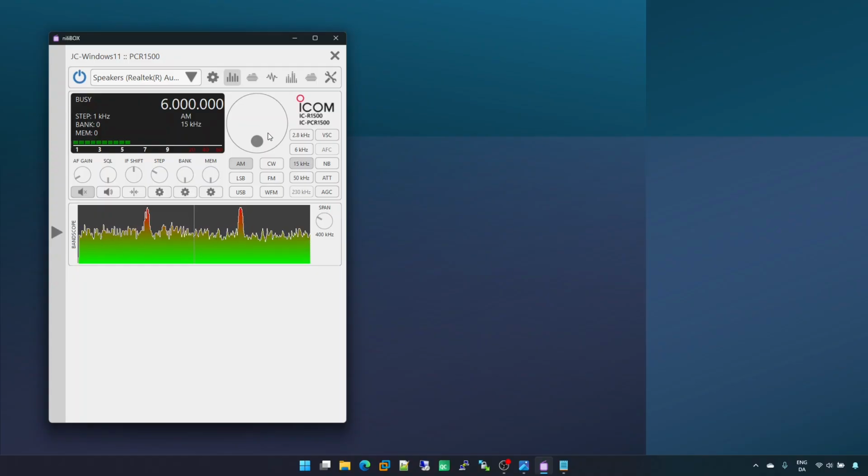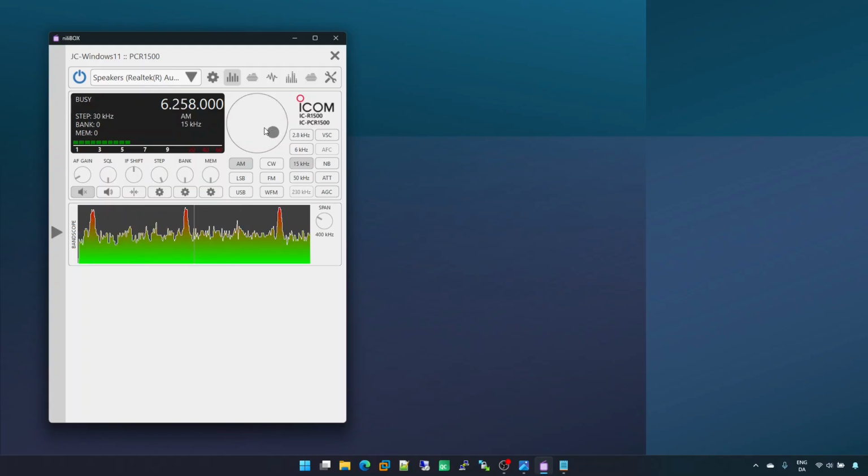First of all, you can click on it and simply turn it to one side or another. I will increase the step here so that we can see how the band scope is moving. You can also use your mouse wheel.